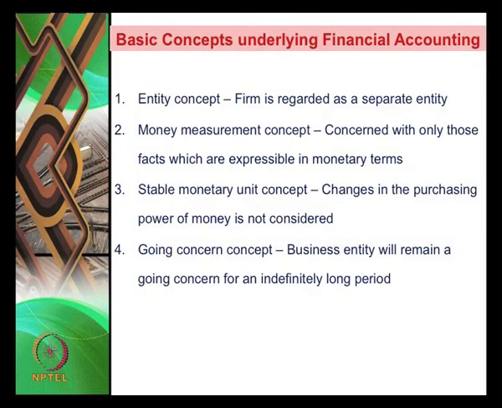The second concept is called the money measurement concept. What you actually see in the balance sheet, if you go back, are several items. The balance sheet, or for that matter any financial statement, is concerned only with those facts which are expressible in monetary terms. The assets can be expressed in monetary terms. The contribution by the owners can be expressed in monetary terms. The amount of debt that the company has taken from various sources can be precisely expressed in monetary terms.